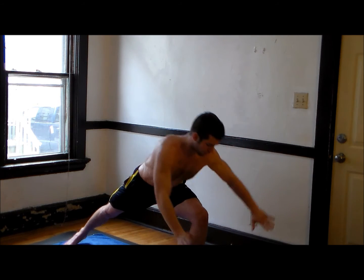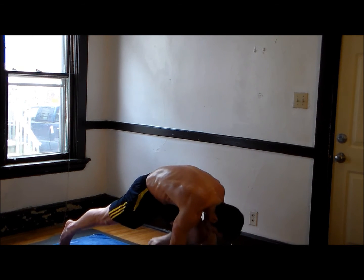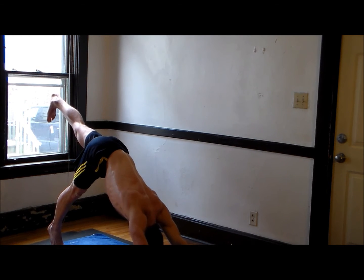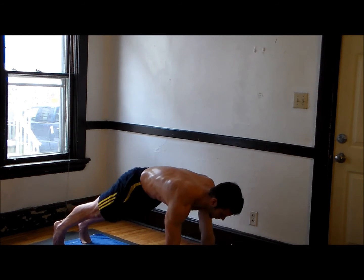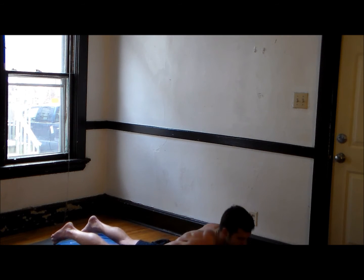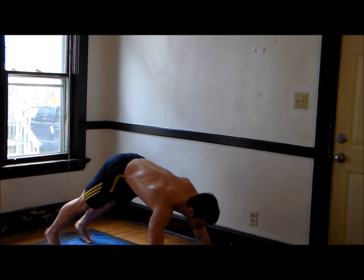Hands come up. And then windmill your arms down. Frame your left foot. Spin your back foot. And then come into a 3-legged dog with your left leg up. Come forward. Lower down chaturangas. Inhale, up dog. Exhale, down dog.